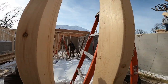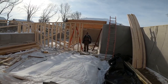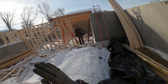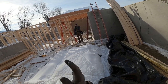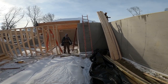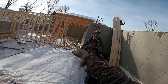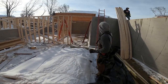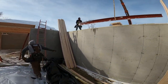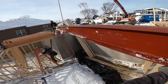Your bolts ready? It should be centered in the pocket. It depends on how much play you have in there. If you have a lot of play and it's moving a bunch, you tack nails on both sides to keep it from moving. You'll be able to reach that. After we get it set up, I'm gonna do your side first, so you stay on your ladder and hold it, okay? Swing it, dude. Yep. All right.